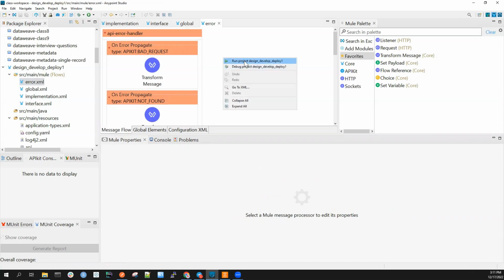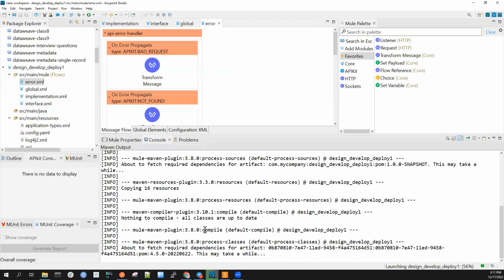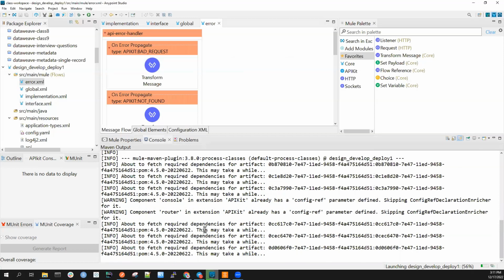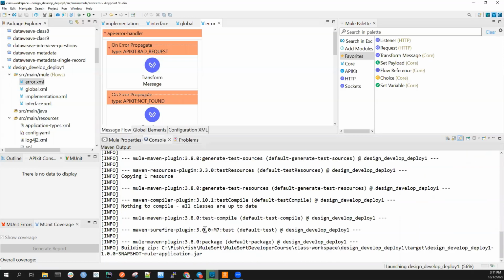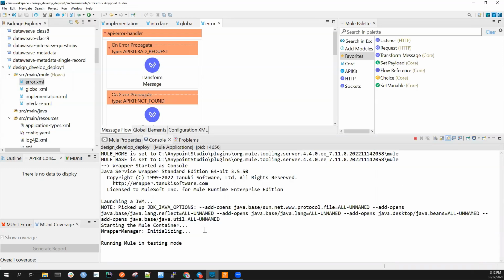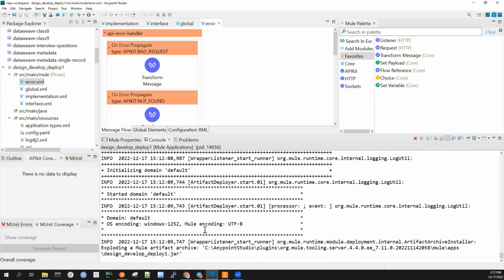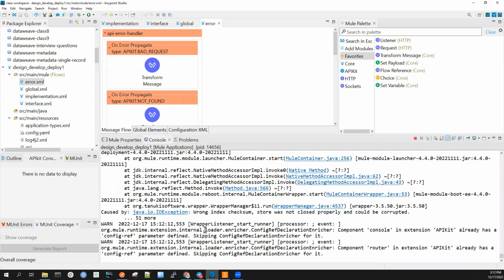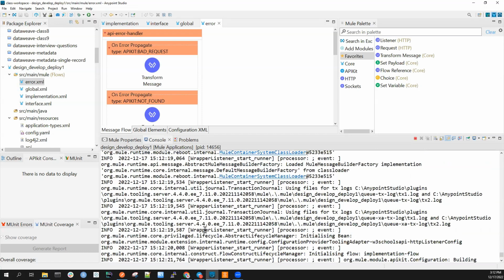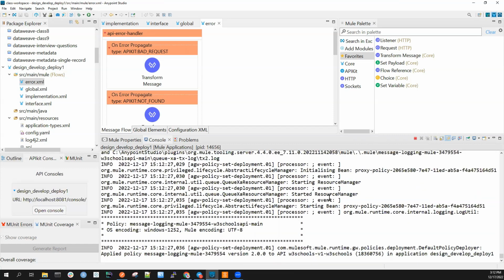What I wanted to show you is if we just run this and let it get deployed, then we are going to test it by sending query parameters, and we will see that even if we add as many query parameters as we want, even ones that are not important, it will still give a response. It will not fail. But what we want is the APIkit Router to validate that only the required query parameters and headers are sent. Otherwise, it should fail, because this protects your application from getting crashed. Okay, so this has been deployed, as you can see.